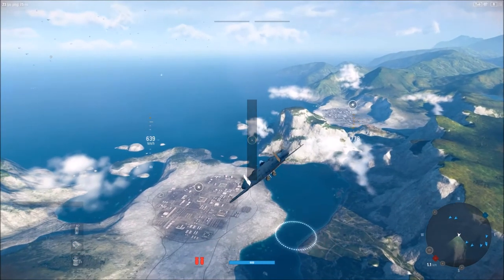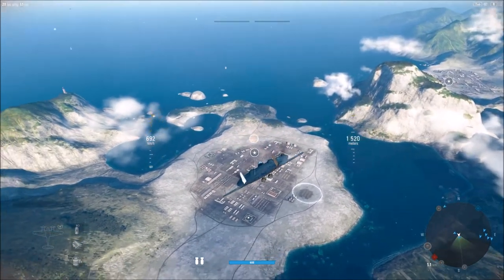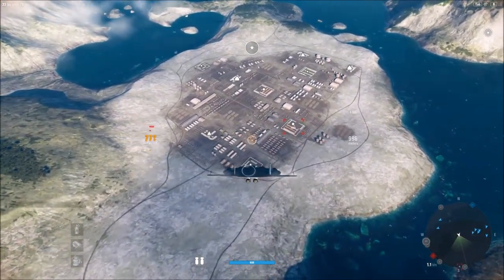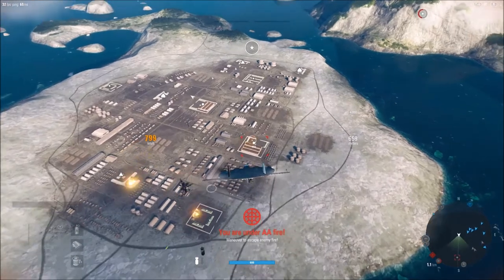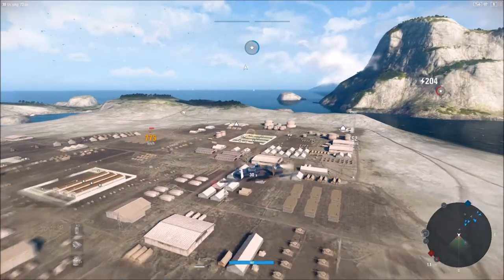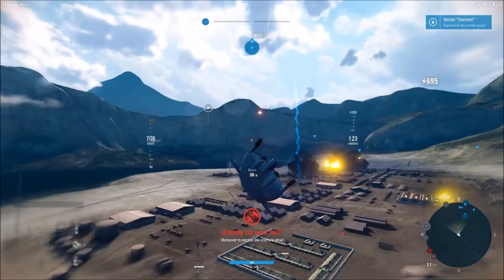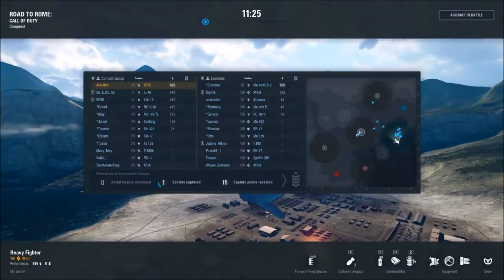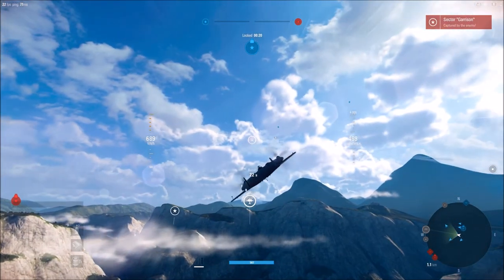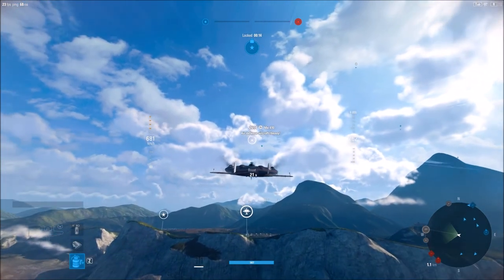Okay, so we have drawn the Road to Rome Call of Duty map, and we are headed over here to the garrison. We're going to drop our ordnance first. Was quick. All right, so we'll gain some altitude here and head to the airfield.